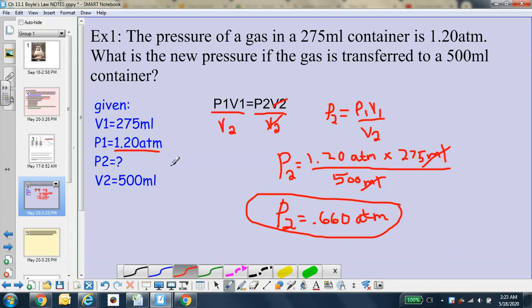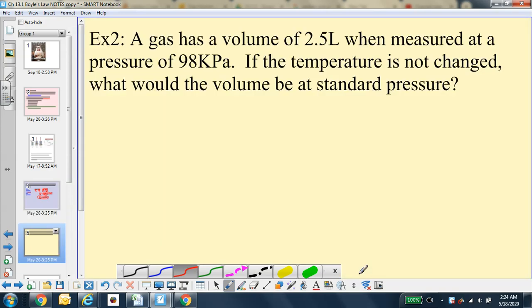So this is what I'm going to be looking for: that you've listed the given, that you have your formula rearranged for the unknown variable that you're trying to solve for with all of the known variables on the other side, that you're showing all of your work with proper units, and that you have your answer with the proper unit. So that's what I'm going to be looking for. So let's move on to our next example.